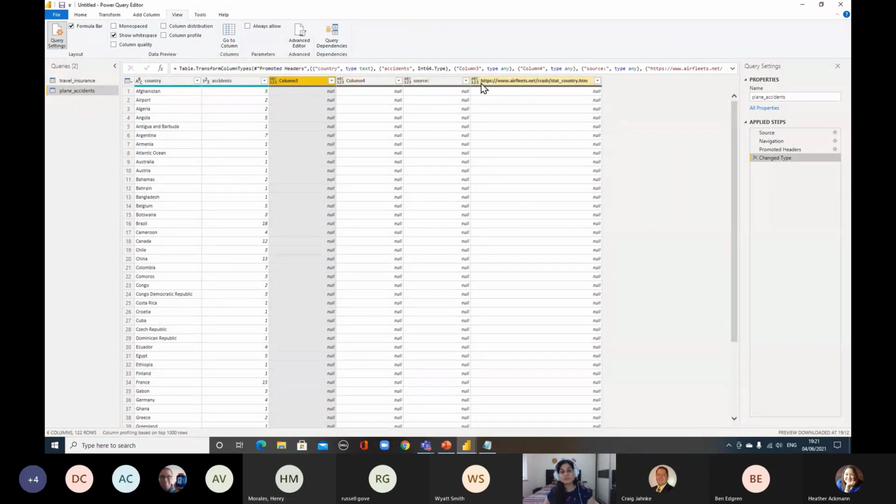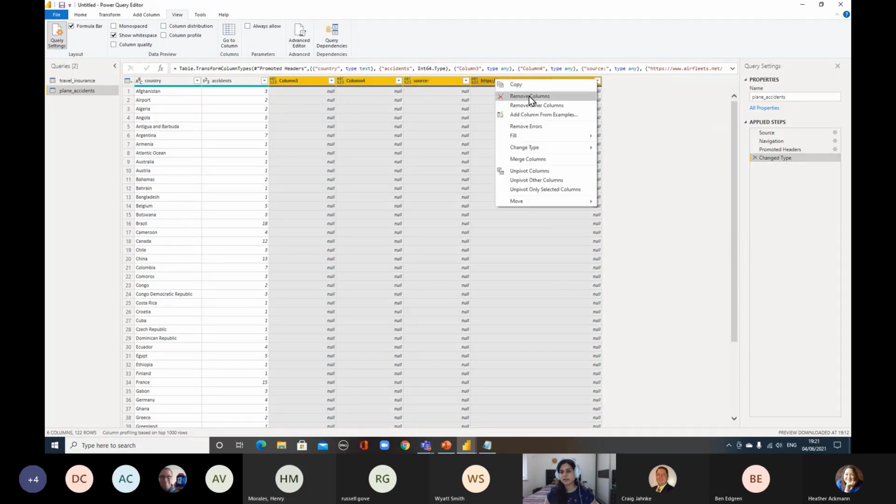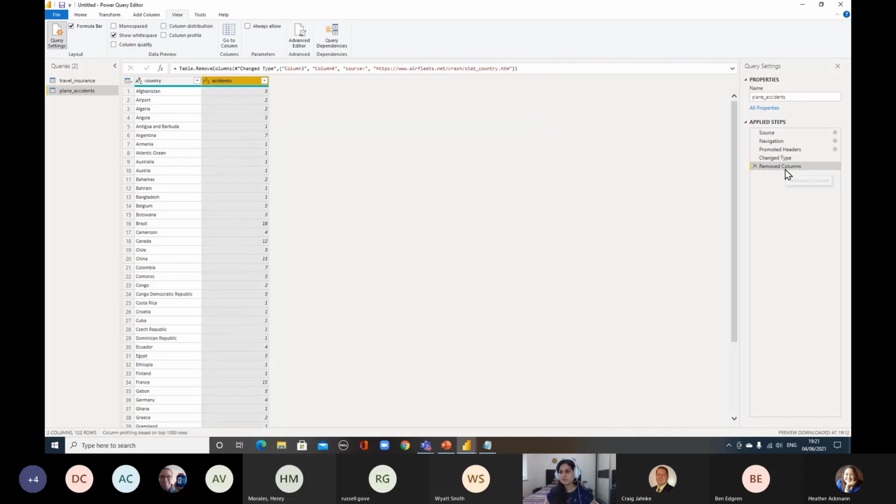Now, in this case, we want to remove multiple columns. So we select all the columns in one go and then remove them. On a Windows machine, you can use your control key and select all the 4 columns, right click and remove columns. So you removed all these 4 columns in a single step rather than doing them one by one.